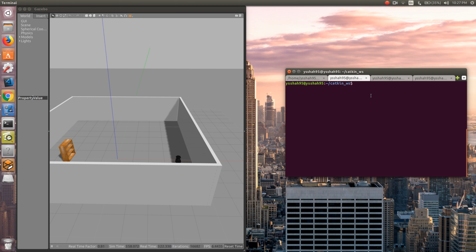Now we'll open RViz to start the G mapping. I have opened another window, so I'll have to source my setup.bash and then ROS launch, name of my repo, launch file.